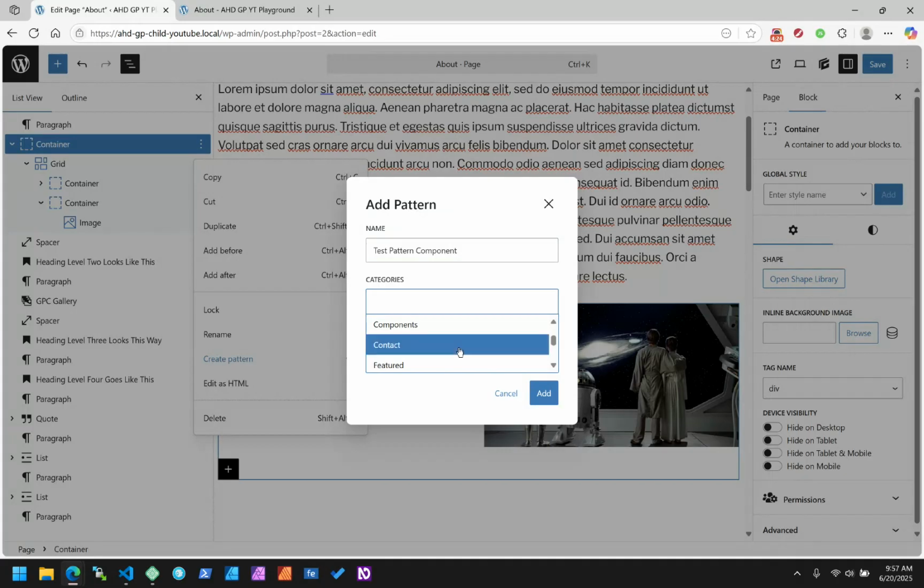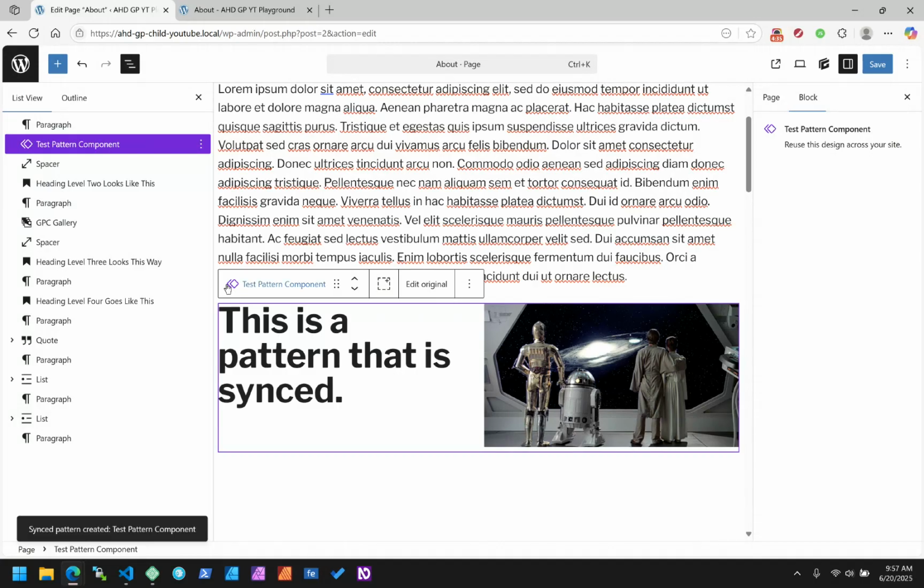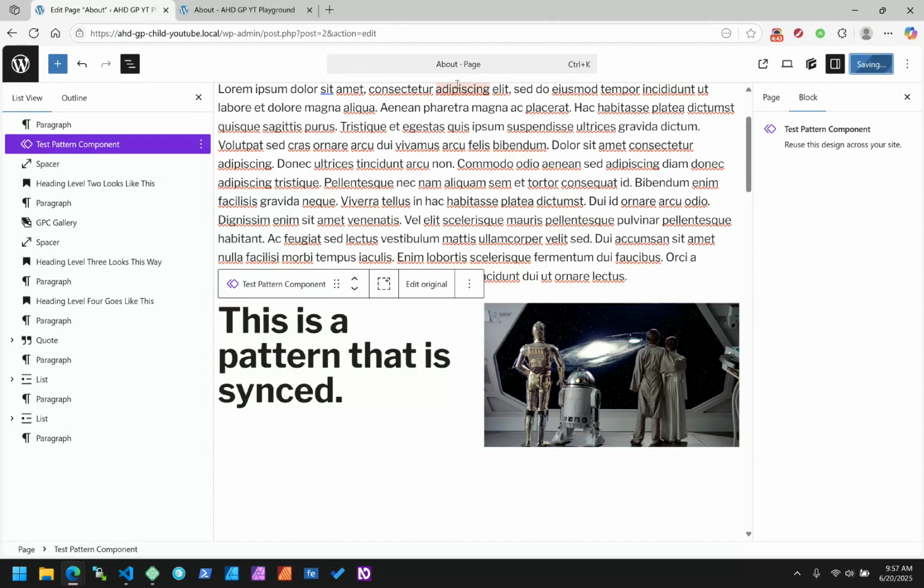We'll call it featured and components. Okay, we're going to add it, and it makes it purple, gives it this outline, and that differentiates it from a regular unsynced pattern, which is just the black.